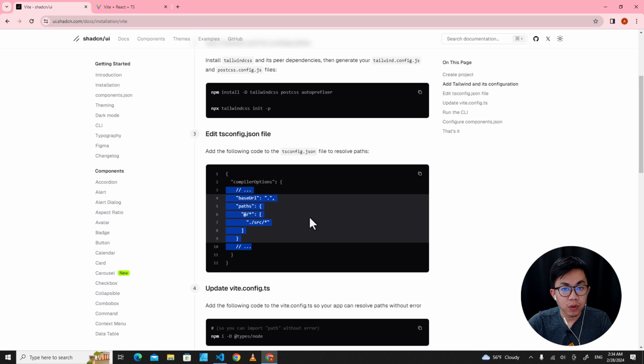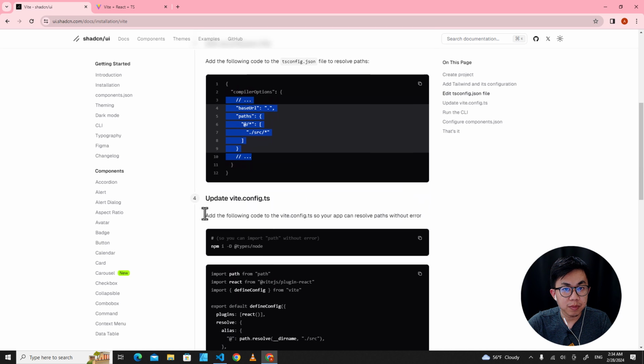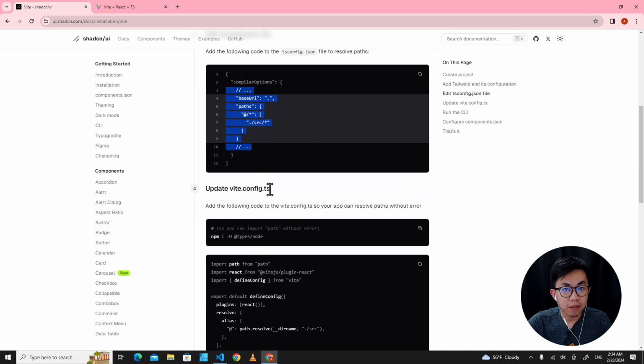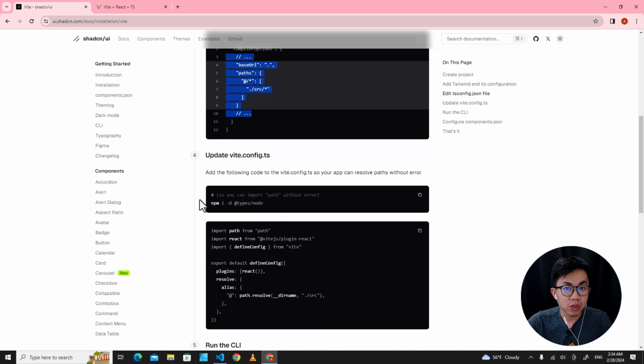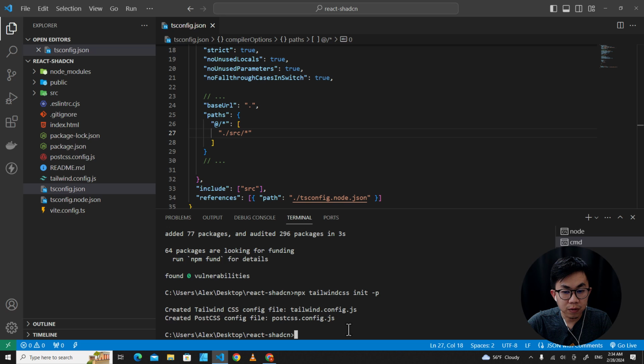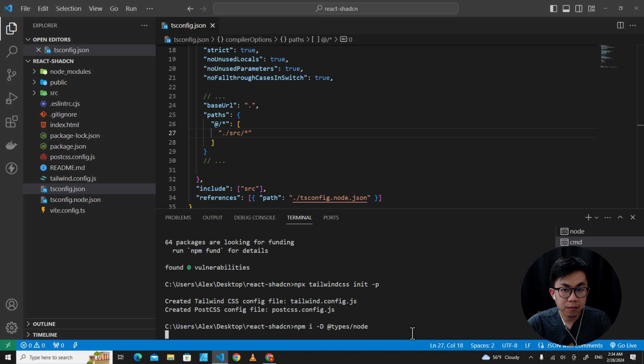Okay, what is the next step? The next step is to update vite.config.ts. Before you update it, you have to install types/node, so you can import path without an error. Copy this command and paste this over here. Hit enter.